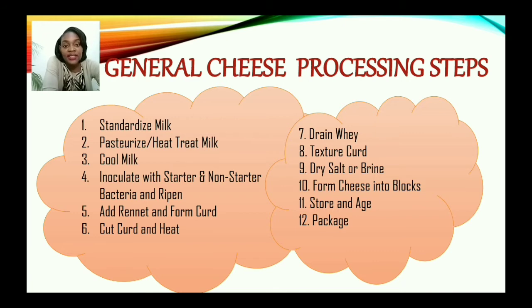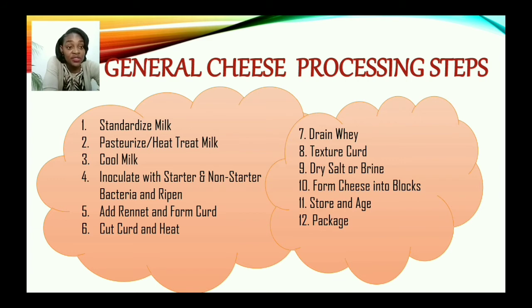Step 4, it is inoculated with starter or non-starter bacteria and allowed to ripen, or we could say it is allowed to ferment. At this time, the starter cultures will act upon the sugar found in the milk. So it acts upon the lactose and turns it into lactic acid, right? And the rennet is added to help the curd to form, right? The curd is then cut and heated. The whey, which is the watery part of the milk, is drained away.